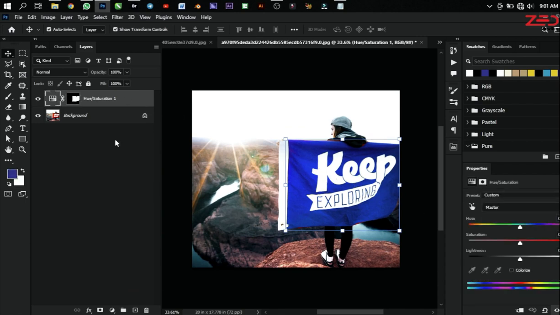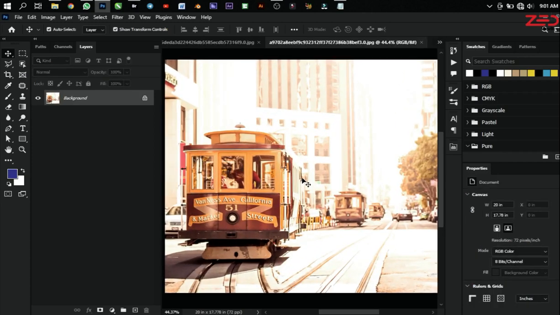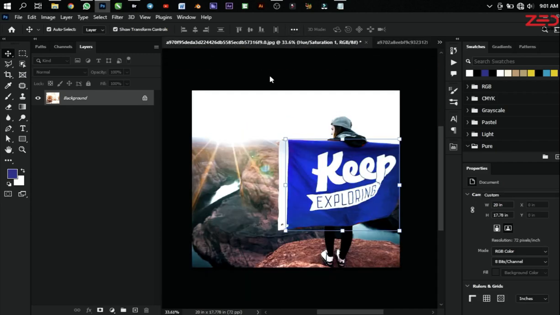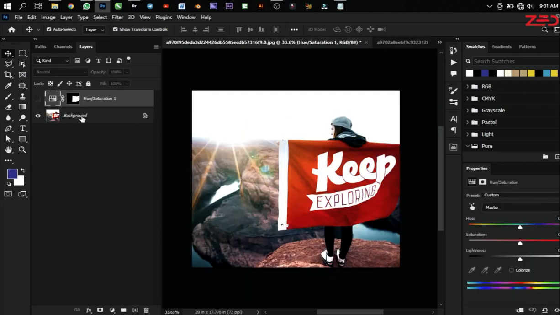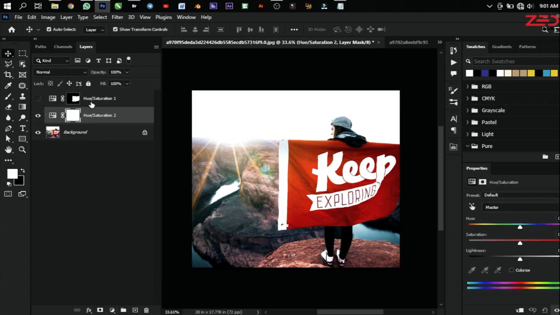The other thing we can also do is let's go with another image now. Okay, let's say for instance, for this example I want to give, I think this image still works fine, so let me stay on this image, but I'll create a new hue and saturation adjustment layer. So remember, we only affected the, what do we call this now, the flag. Let's call this flag, even though it's switched off. But here now we also want to affect the flag, so we'll call this flag adjustment 2.